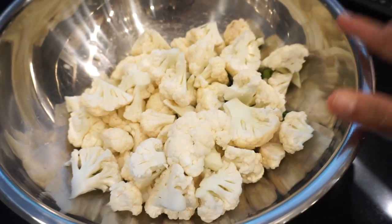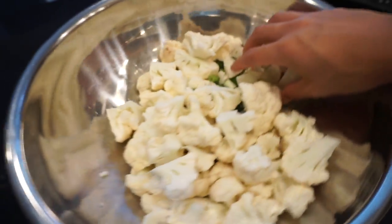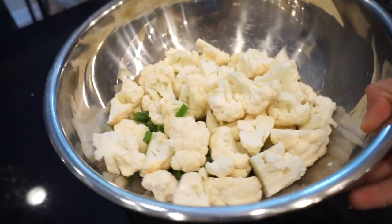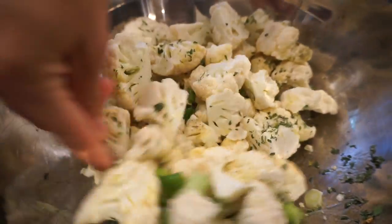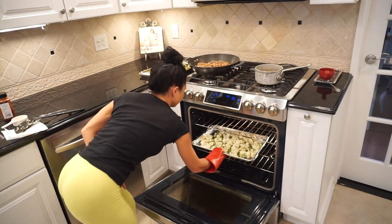This is going to be prepared pretty similar to the zucchini. So I have the scallions at the bottom, and I'm going to add in some pepper, a little bit of olive oil, give this a good little toss, and then stick this in the oven. It's at 400 degrees, gonna do between 25 to 30 minutes.